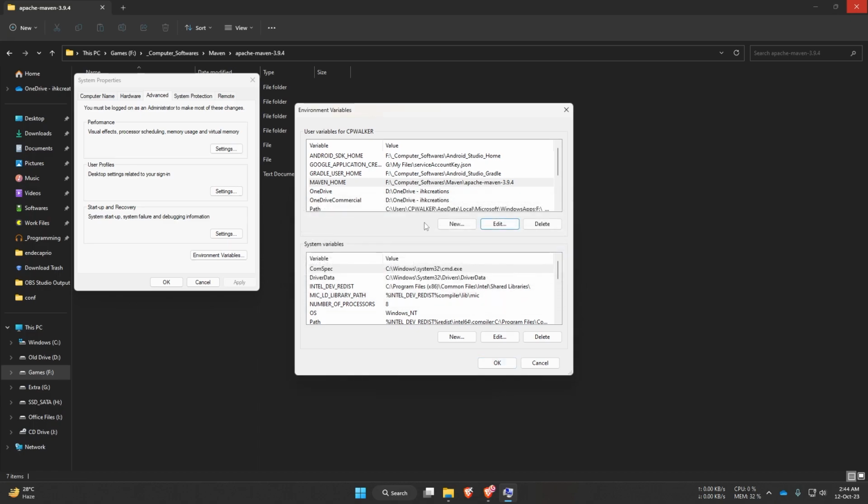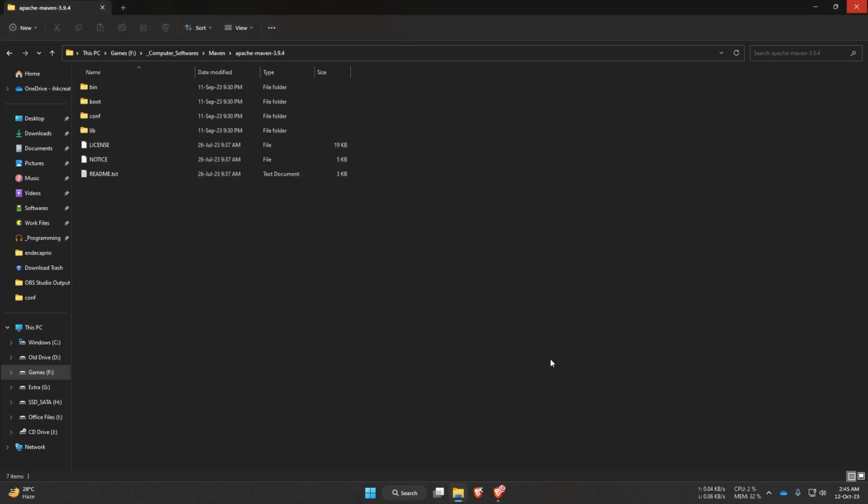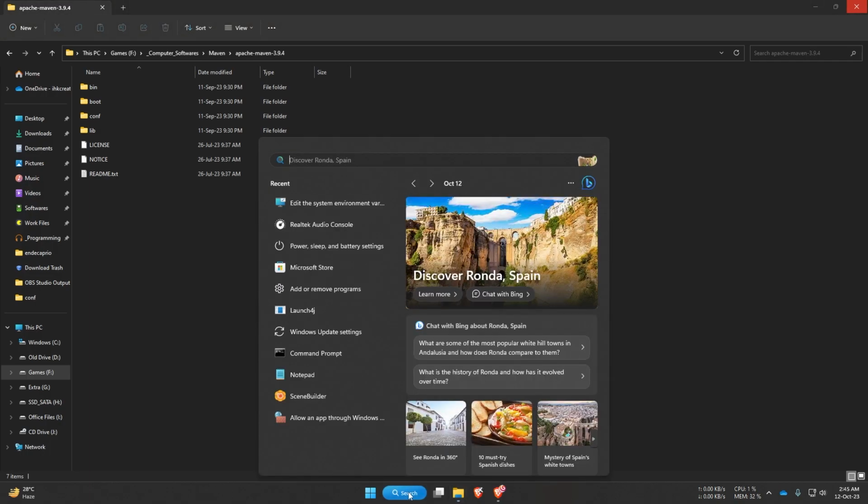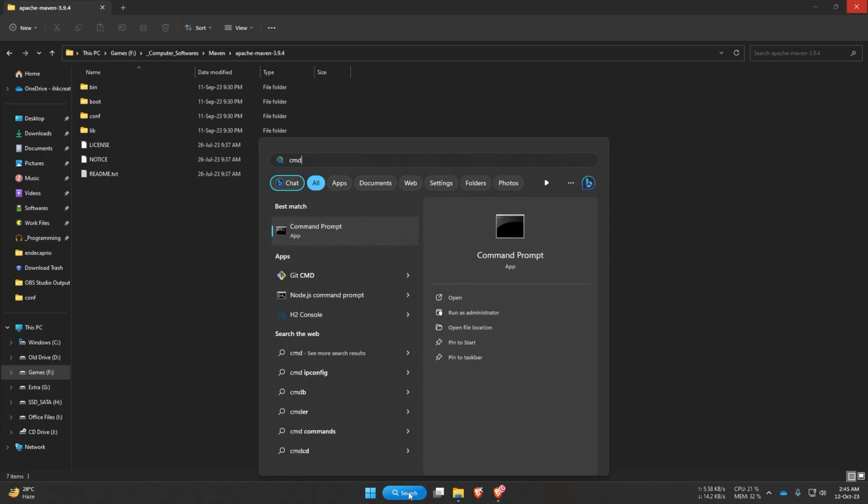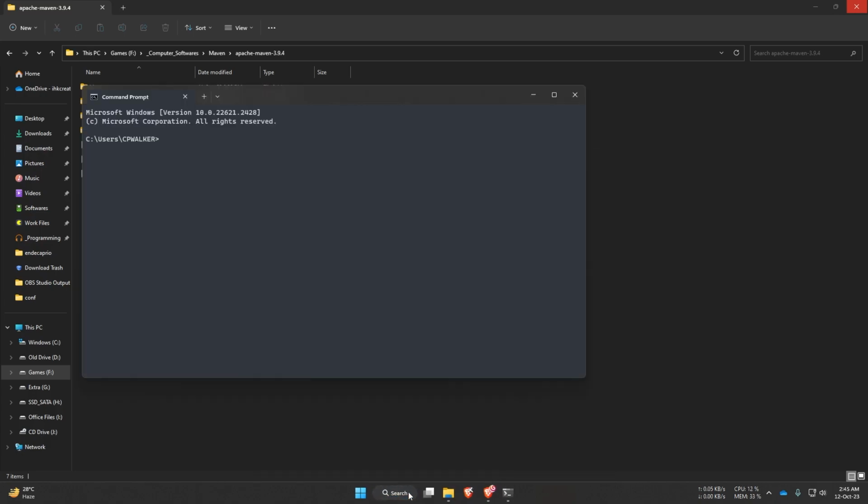After creating the new variable, we press OK, and also OK here and here. Now we need to make sure that Apache Maven is also available in our CMD.